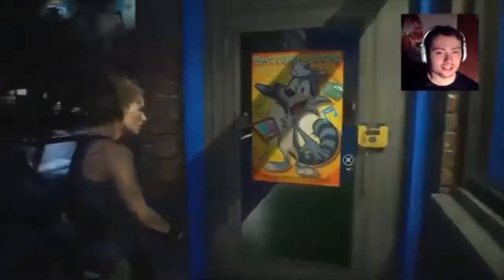I need some kind of key to get through those doors. So I don't know where to find that. Let's find it eventually. Ooh, that sweet gunpowder. Okay.